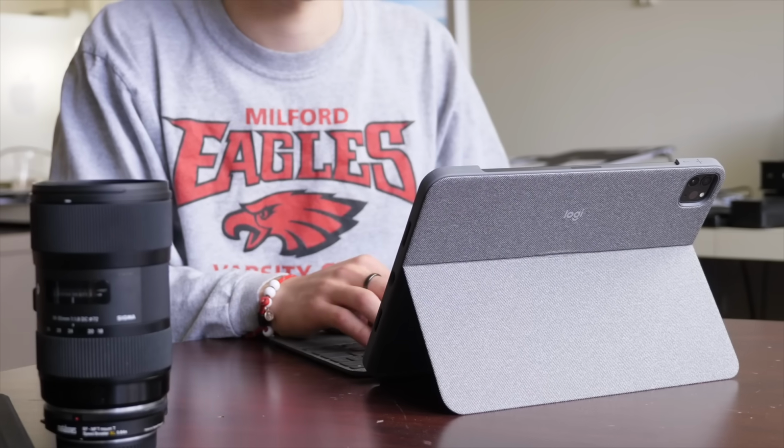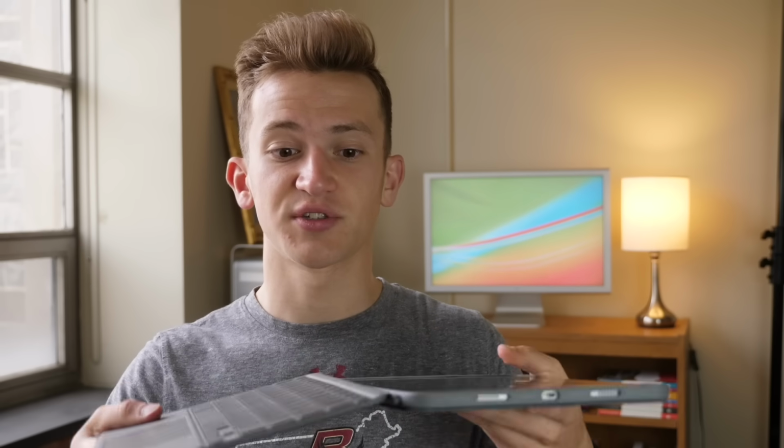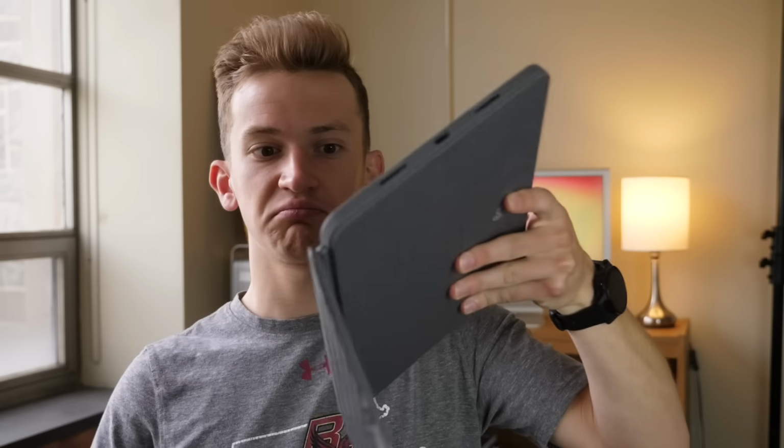And of course, as always, this attaches using Apple's Magic Connector, whatever they call it. So it just uses magnets, attaches very securely. It's gonna stay on pretty well. And you don't have to worry about Bluetooth, you don't have to worry about any type of connection.